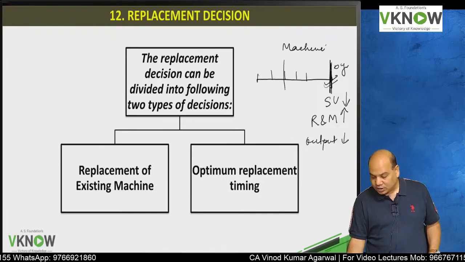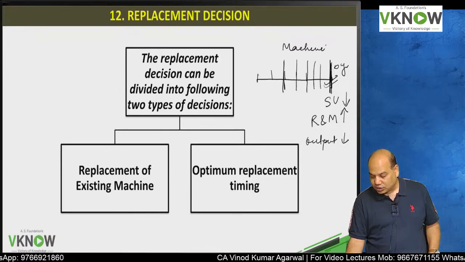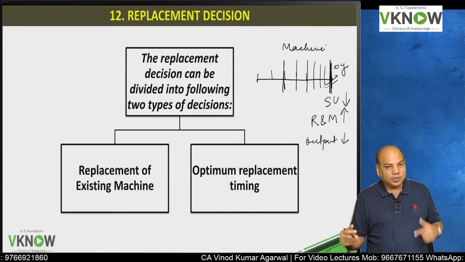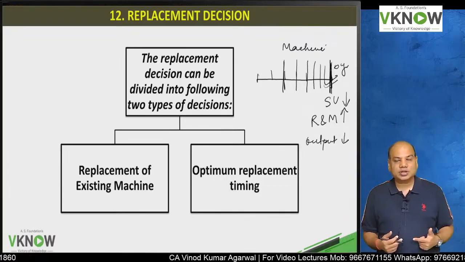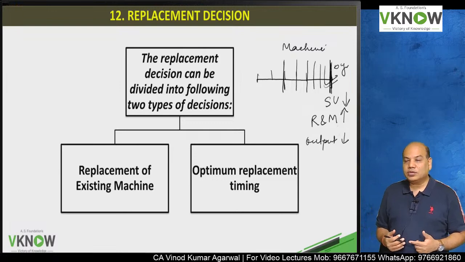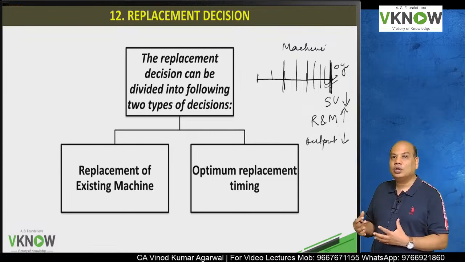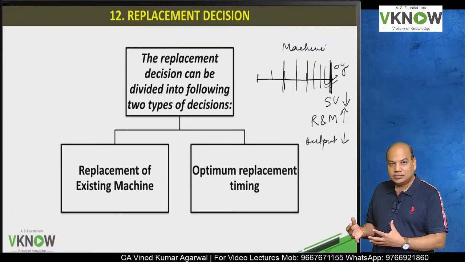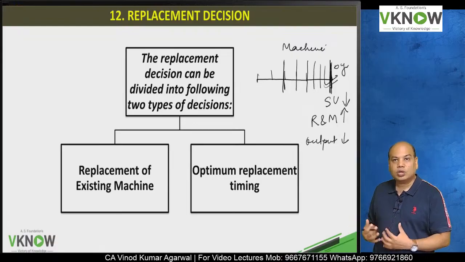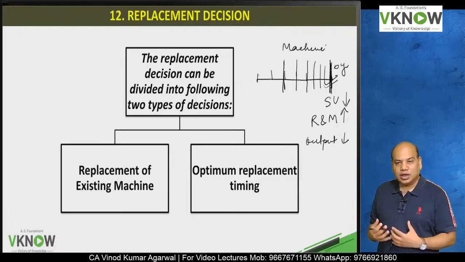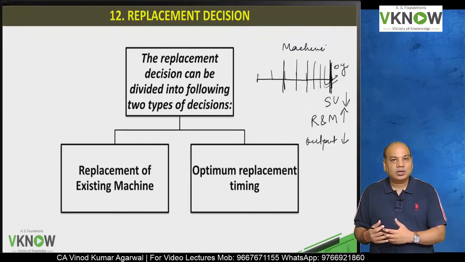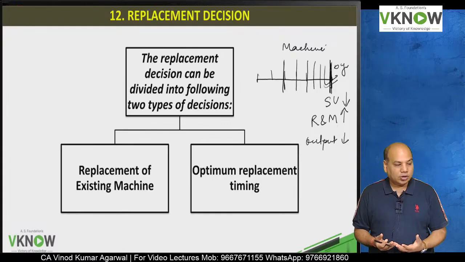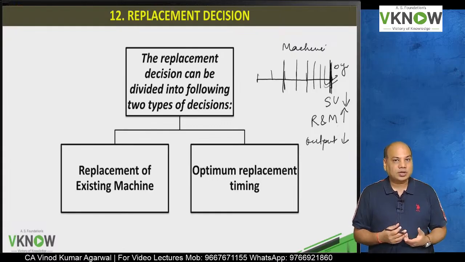So you can replace it in year 3 also, 4 also, 5 also, 6 also, 7, 8, 9. The company would require the same machine. But the question is, should I necessarily go up to year 10, or is it more advantageous that we can replace it somewhere in between and get more benefit out of it? So you have to decide your replacement cycle.